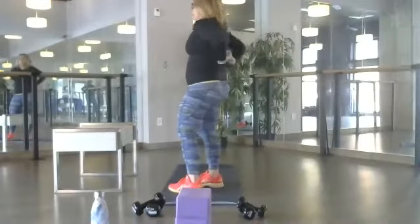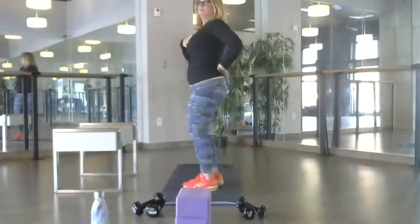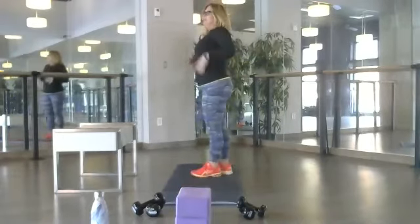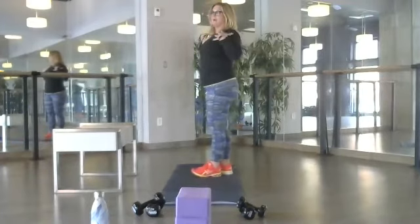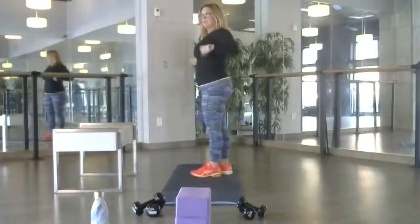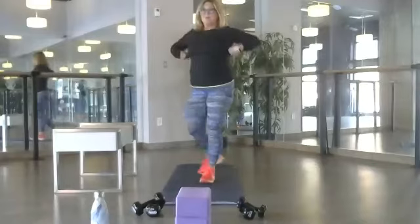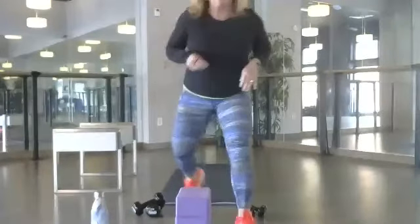You have erector spinae muscles that come up and down your spine, which really allow for you to have good posture, right? And then your shoulders, you roll them back and down. And when you roll those back and down, your chest is opening, your erector spinae muscles work, and then your lats start to fire. And we talk a lot about lats, right? So lats hook into the obliques.